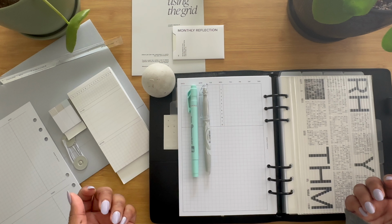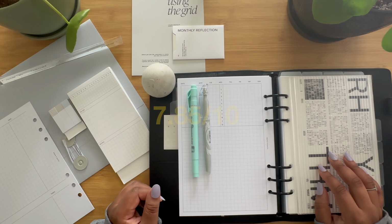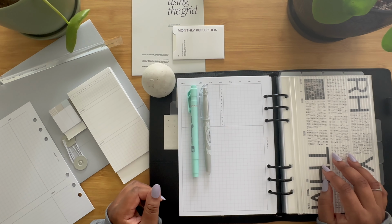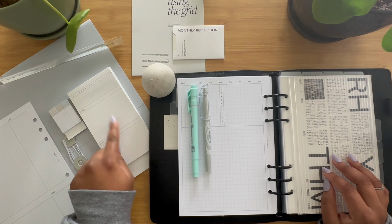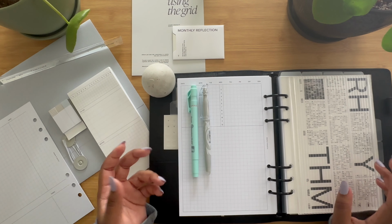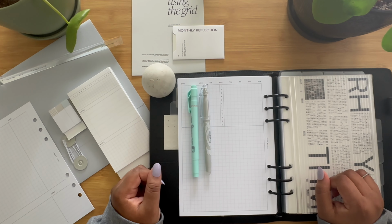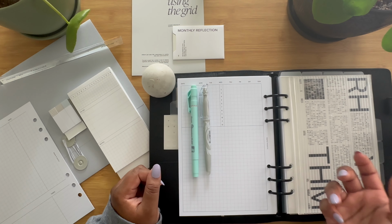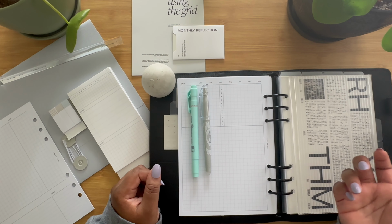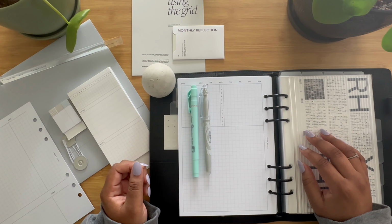All in all, I'm rating this box a 7.85 out of 10, which is a half a notch better than last month's. They stayed true to theme and included some really practical items that I think were missing from April. We got more page flags and sticky notes, which are always nice to receive in our boxes. For me, I feel like there's still something missing, but I can't quite put my finger on it. I see the vision, I see the idea, but the overall execution is still below what my expectations were for the new intentions box. And maybe my expectations were a bit too high.